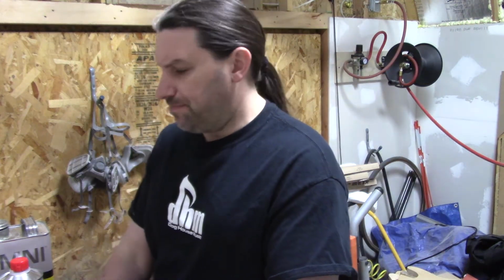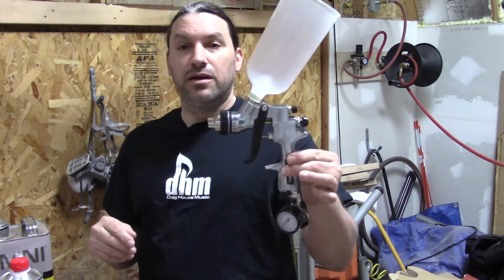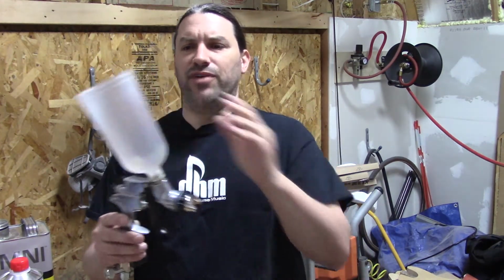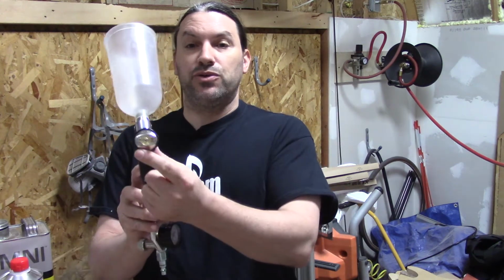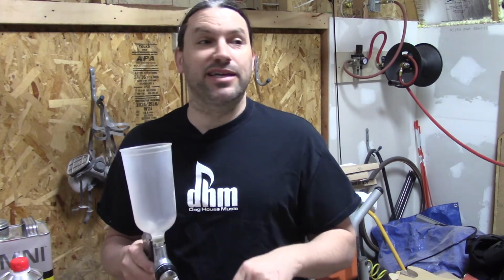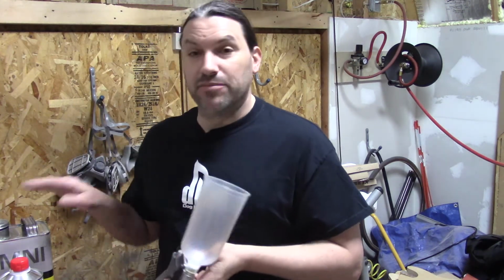But let's talk a little bit about some of the guns that we use. And since I was just showing you a guitar that had been sealed, let's talk about what I used to spray that. This is a cheap gun that I bought at Home Depot. It's a Husky brand. It is not an HVLP gun, but it is a gravity feed cup. And this cup is a disposable kind. I think we bought these at Harbor Freight for like $5 for a dozen of them. The reason we went with this gun is because it has a 2.2 orifice, and this stuff shoots sealer like it's nobody's business. We'll go through half a cup and it just comes squirting out of there, and that's what you want for that sealer, because that stuff is way thicker than your standard DBC 500 or any of the Omni color coats and the Omni Clear especially.